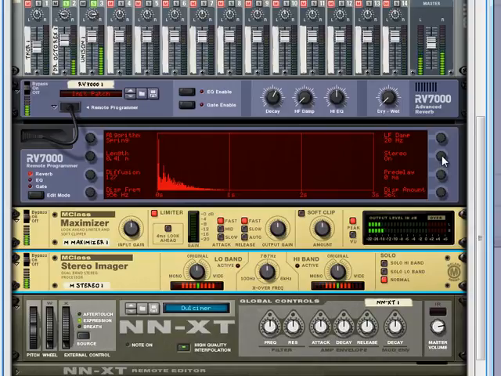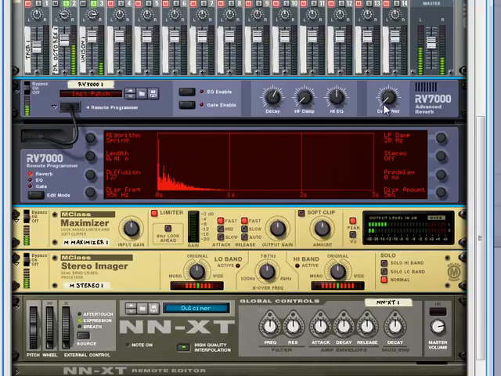Okay, so the first thing we're going to do is turn on the spring with stereo off. So you can see with stereo off, we get a mono spring reverb. So now with stereo turned on, there is some stereo movement.